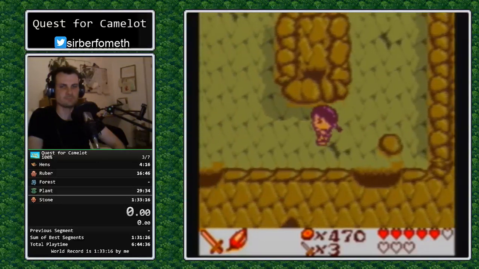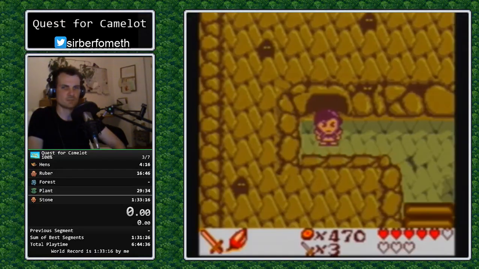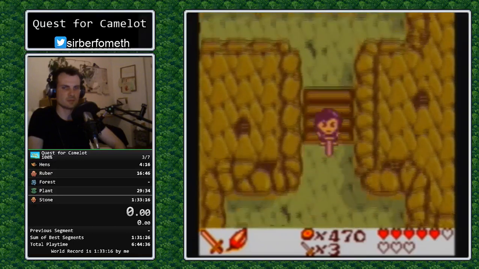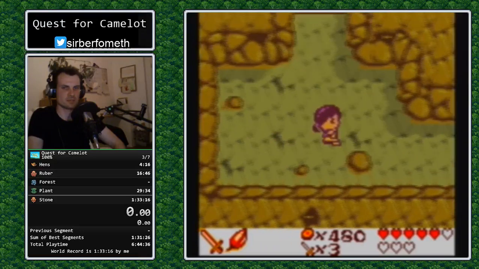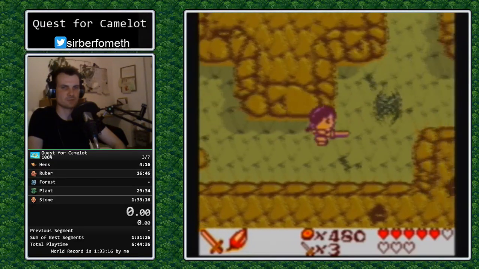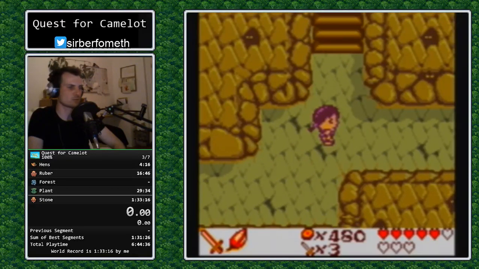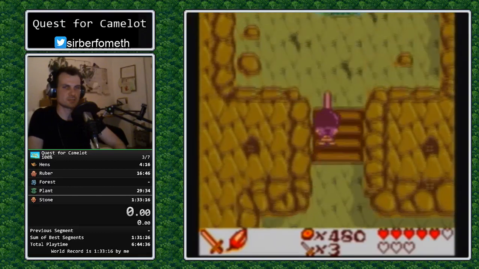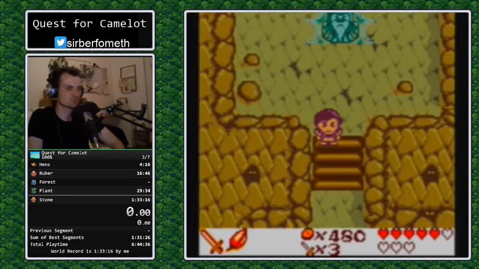There's one cave over here, but it's just a dead end, so we skip it completely. Do not go in there. Now we are in a large cave that has one path. Well, that was close. I almost got hit. There's one path over here, which takes us to a room, and there's Merlin. But we do not have to talk to him, not even once.